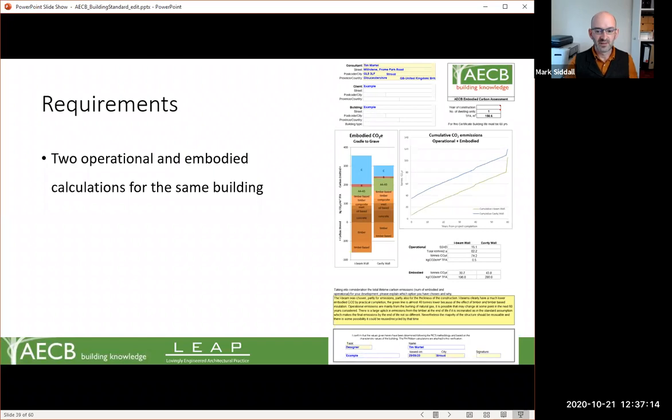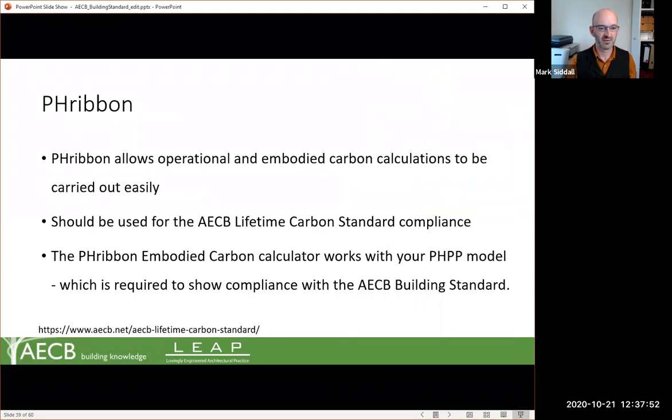Again, this is basically supported through PHPP, just like the daylight standard. And the requirement is simple. It's basically produce and develop two operational and embodied carbon calculations, and then implement the one that's the most optimal strategy. At the moment, it's too early days to start to specify a notional target and numerical target. But this does allow an evaluation process to take place, and it's that kind of reflective design process that we're encouraging through this.